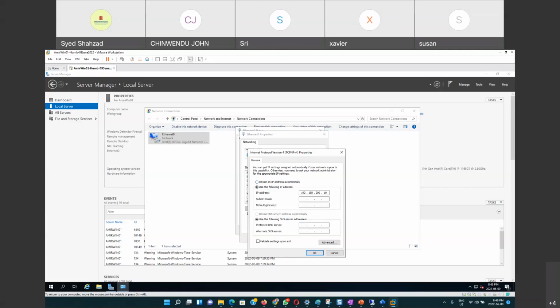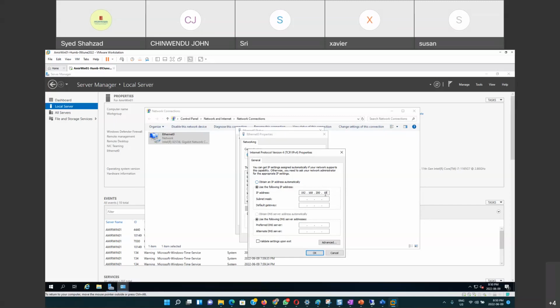You have to be correct here. Suppose you put 193.169, it's not going to work. Your lab will not work. So any small mistake, and it's going to be a problem, right?